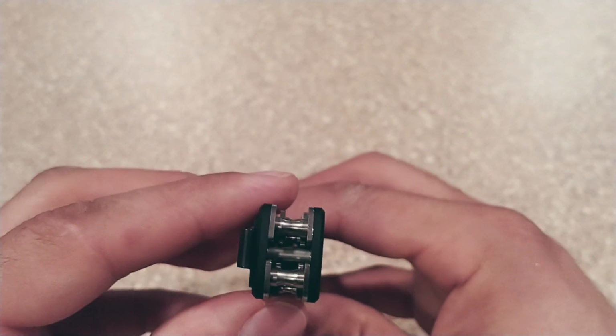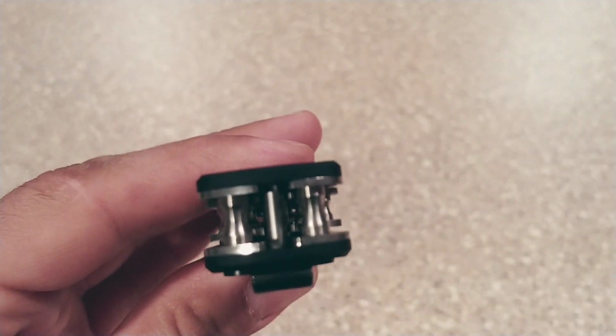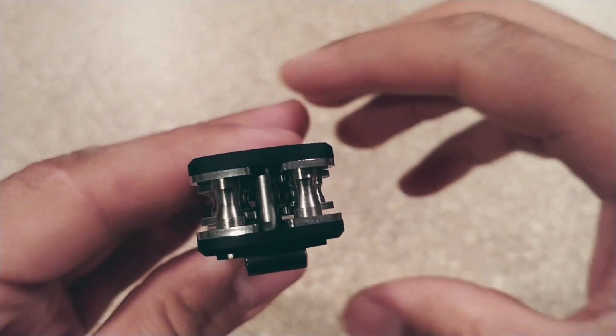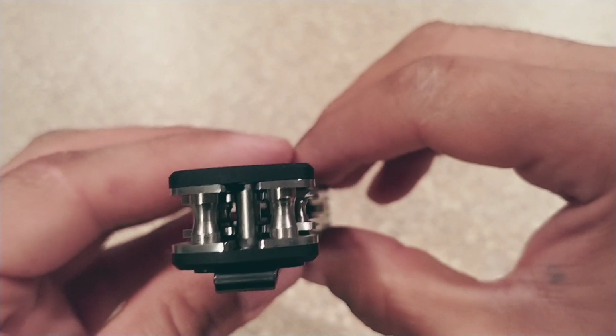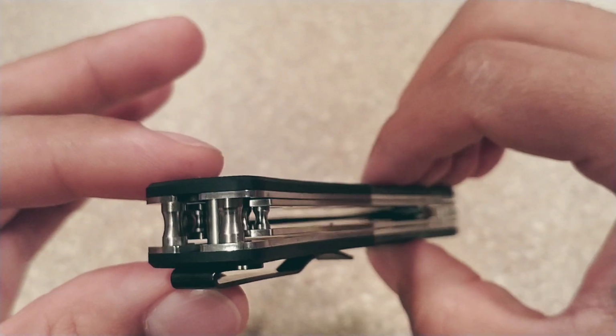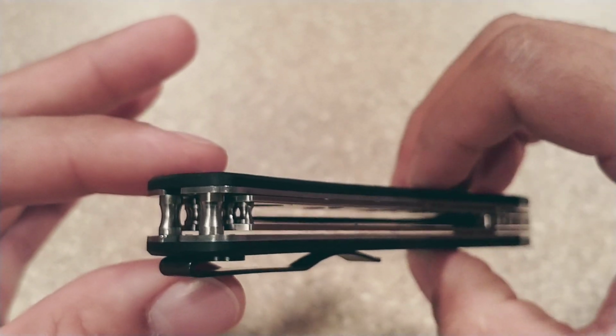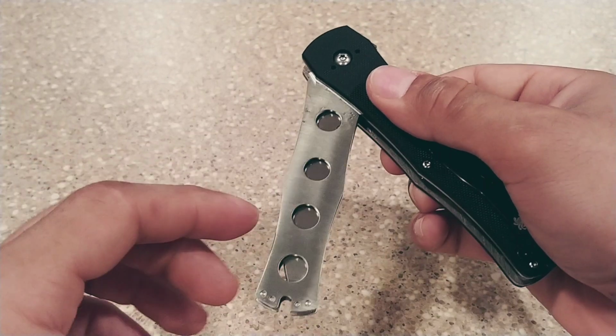Look at these. This is like Pillar City over here. See if we can get this. Hey, look at that. That's just nuts. You got a bunch of little standoffs here. See, let's open this up and take a better look at these. Come on. All right.